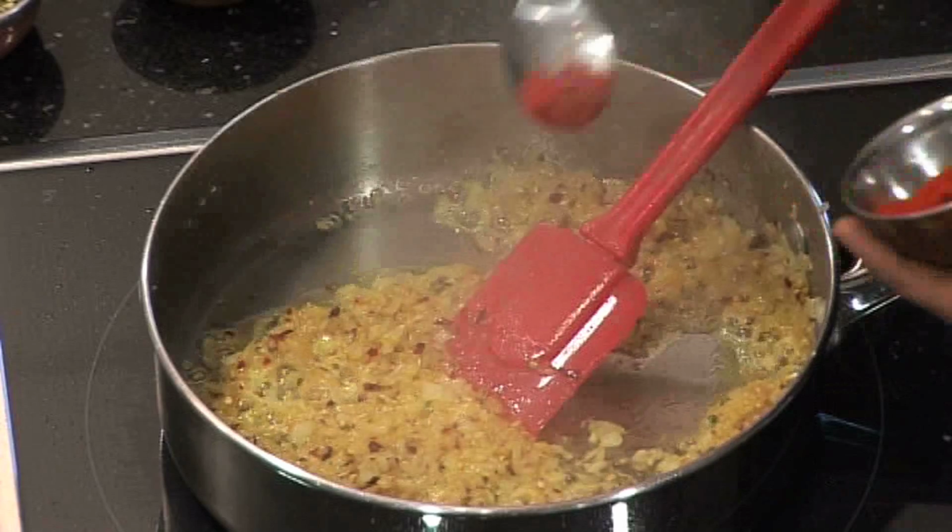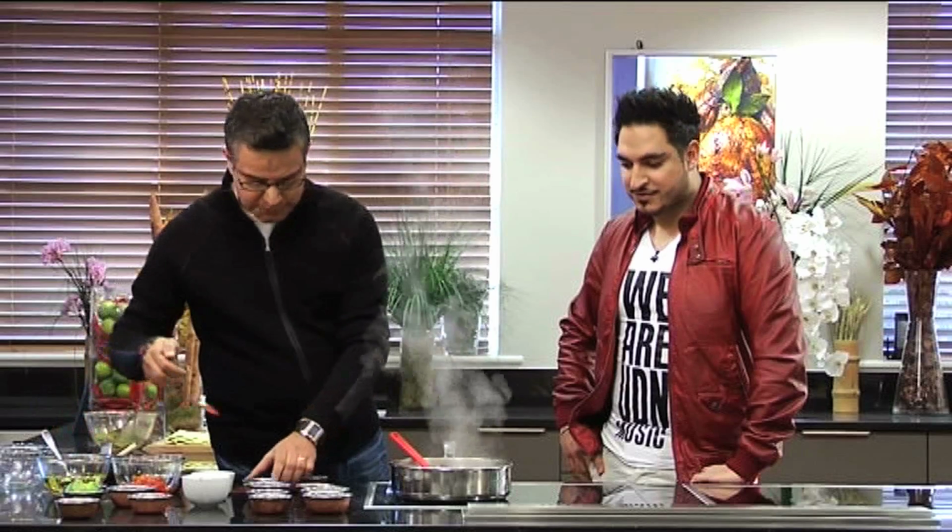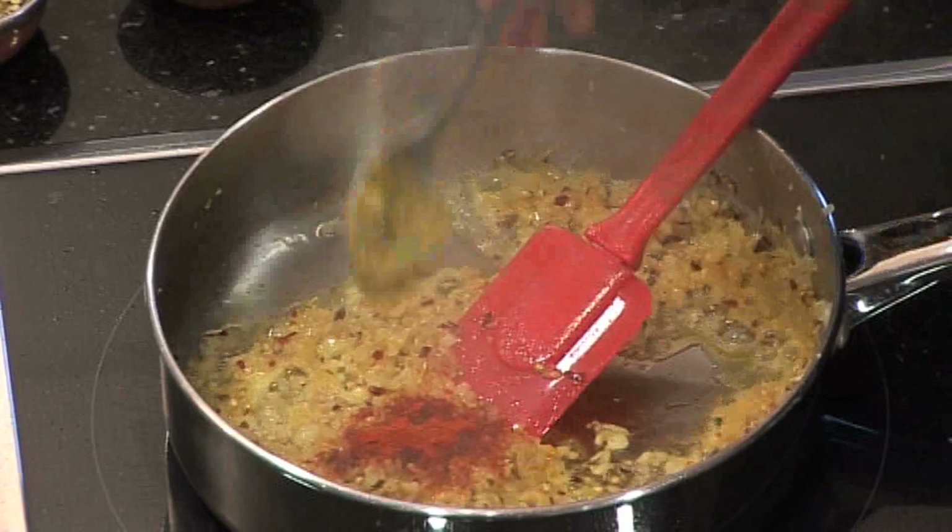So we'll add more red chili powder. It's a little hot. I hope you're okay with that. No worries, good. If I start sweating, I'll run out and get some water, that'll be fine.